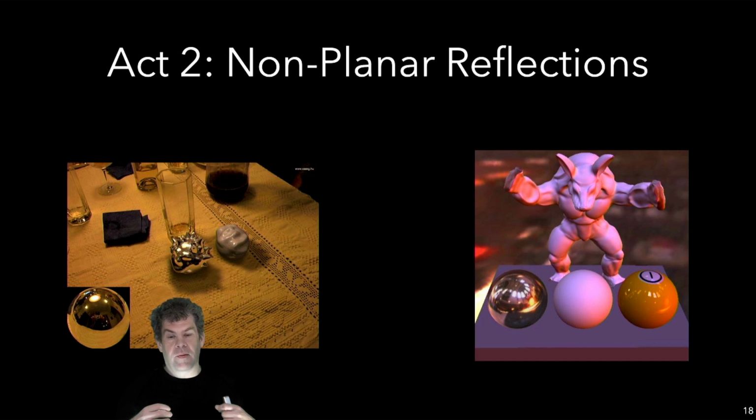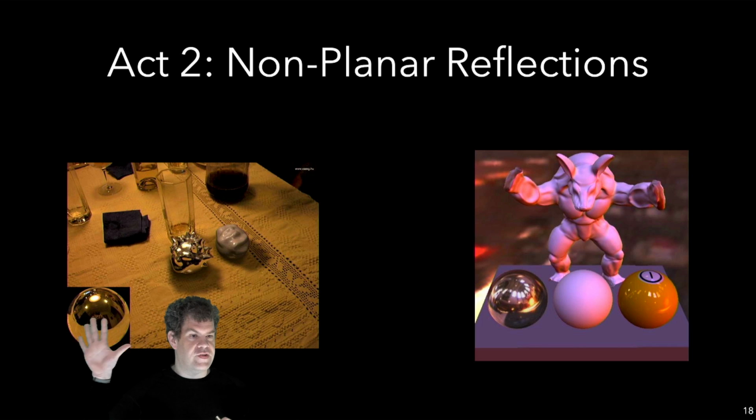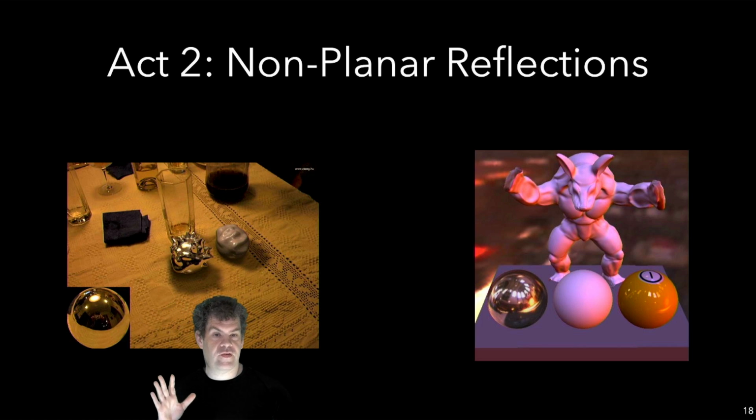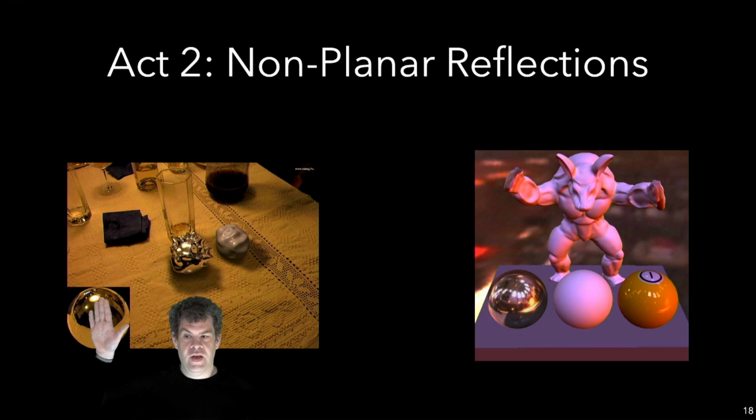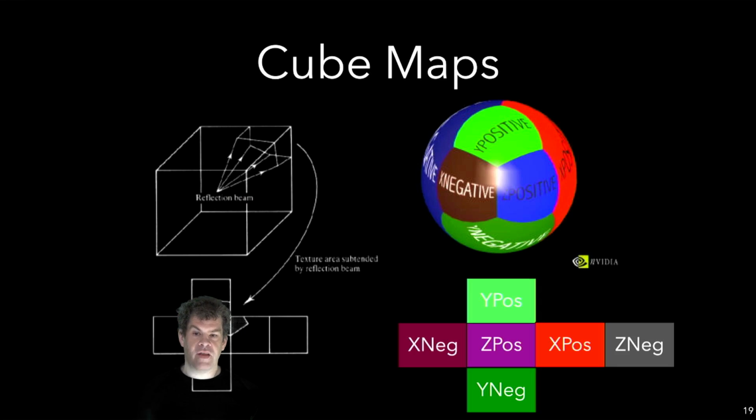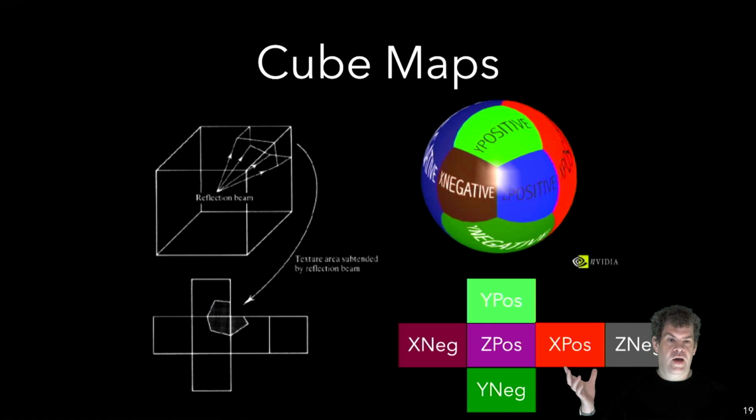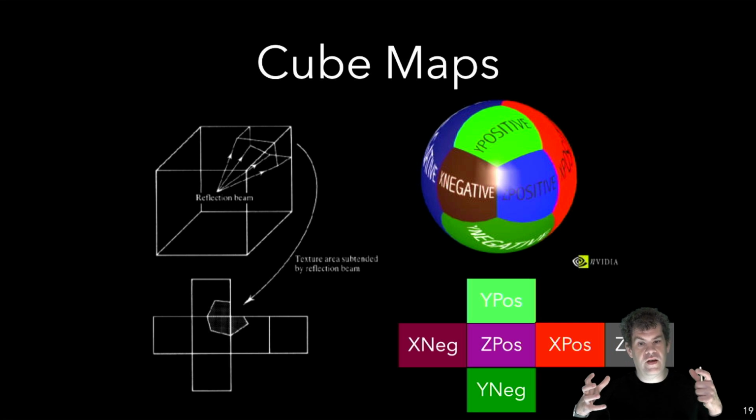So all I have to do is somehow find a way to map that environment back to the surface as a texture. And remember, I said a texture is not just a two-dimensional sticker put on the surface. Here's another example of a texture where that is certainly not true, because I don't want to have an image of a sphere on my object later on. I want to see the environment. As a matter of fact, you often don't use spheres. The most popular way to represent the environment around a point is a cube instead of a sphere. The usual way to go is with what's called a cube map.